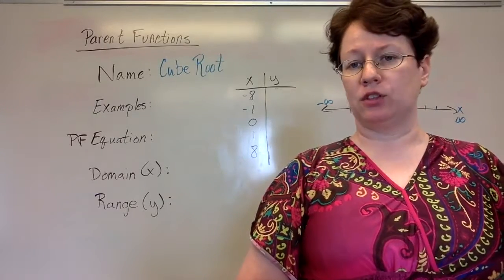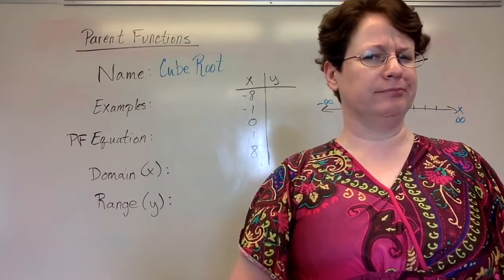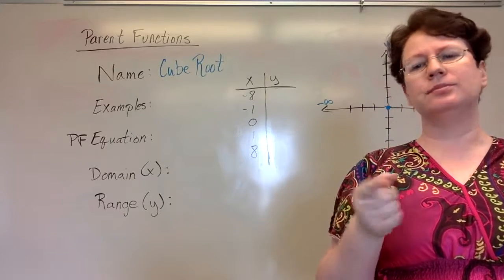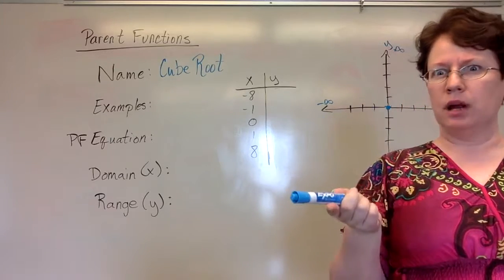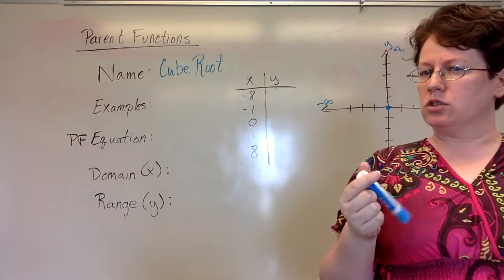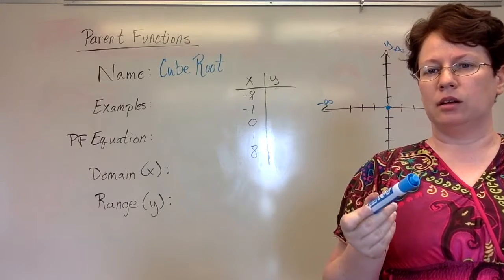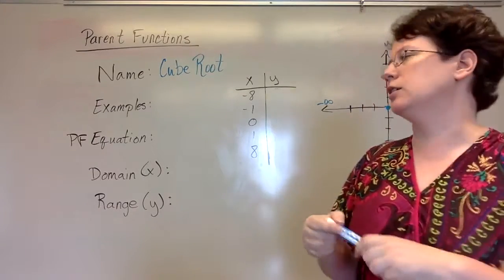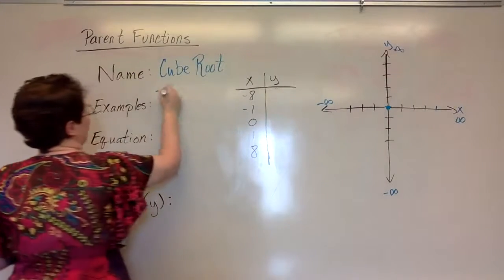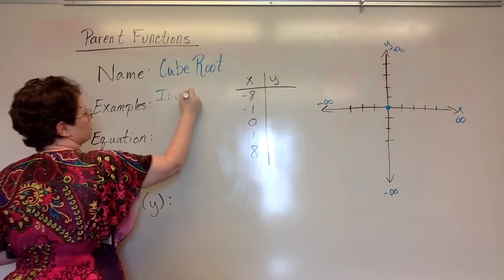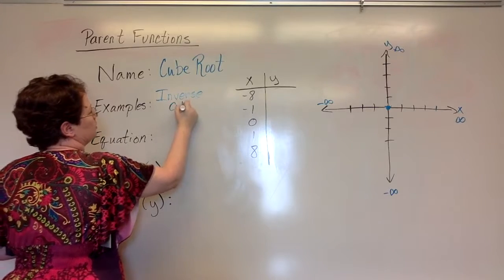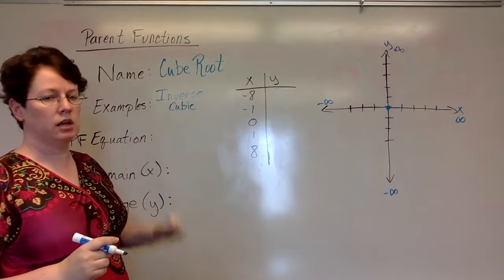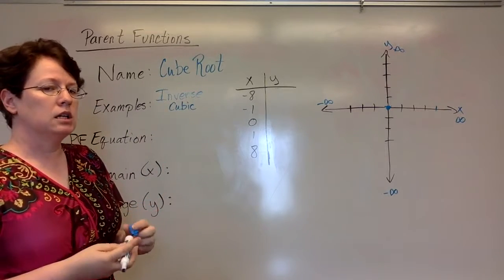We have our next parent function, cube root. This sounds similar to something else. We had another root, square root, right? Square root was the inverse of which function? Oh yeah, you got it, quadratic. So cube root would be the inverse of? Very good, cubic, okay? So we don't have specific examples for our cube root, but we know if we were to work backwards from our cubics, we would get a cube root. So they're very, very related in the real world.